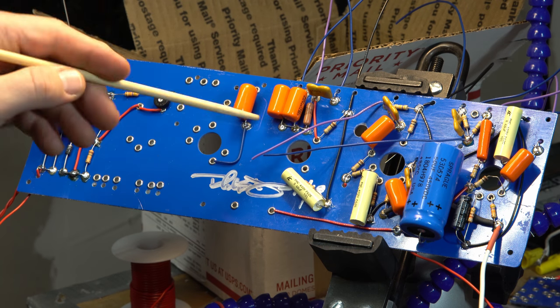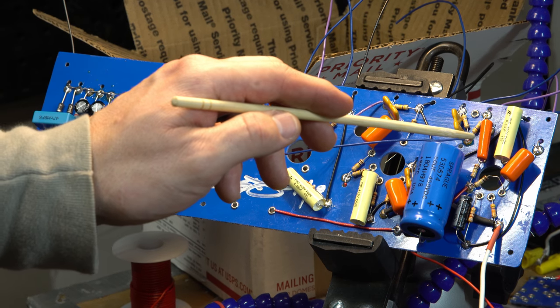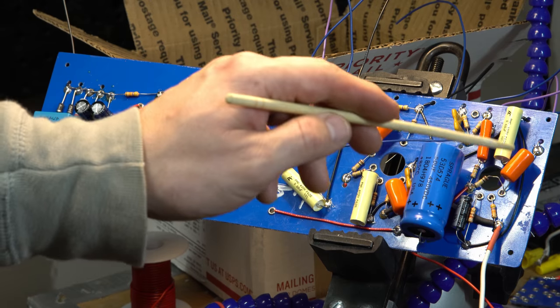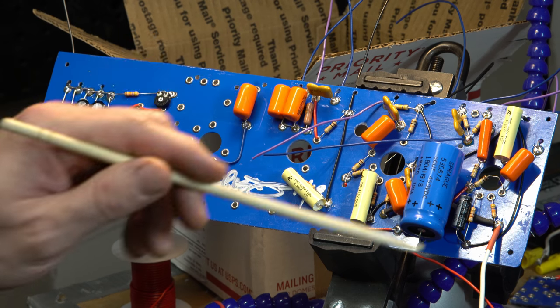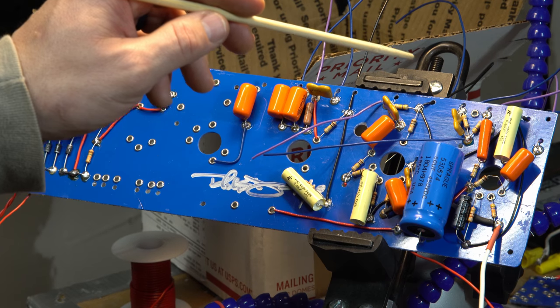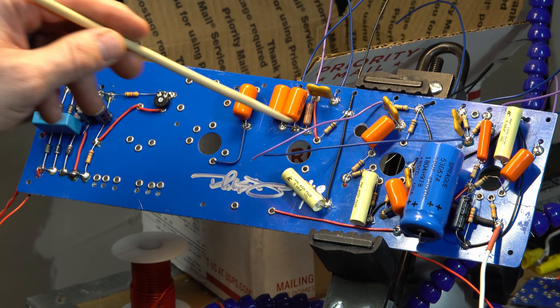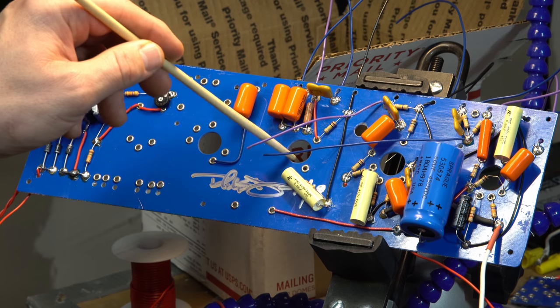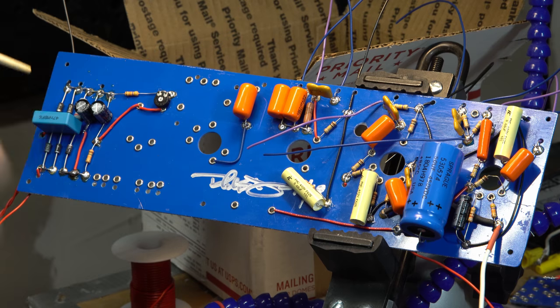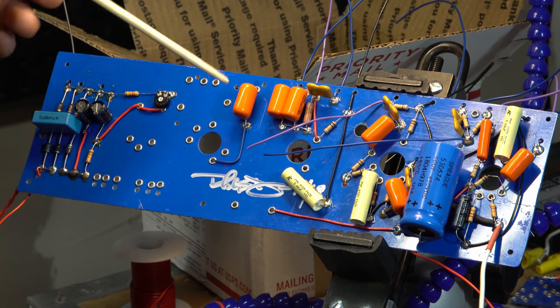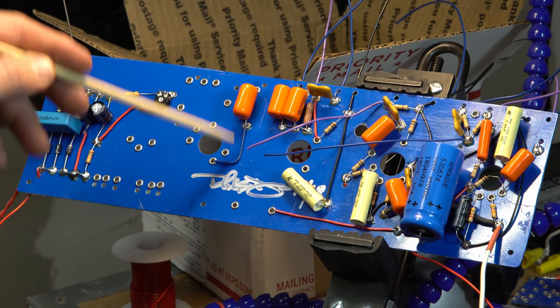I've got my tone stack filled out here. These are like, so this is the first gain stage, the JCM, or this is the plexi side. It's got one half is the normal side. One half is the bright side. And then we have the JCM 800 section over here. And then of course, this is the tone starting driver, which has a cathode follower as well to kind of give us some extra lack of, or what's the word, it's trying to kind of control the loss you get in this stage. So you still get some, but it reduces it. And then we come over here into the phase inverter.